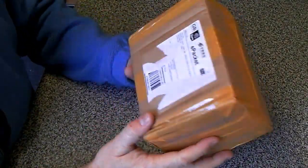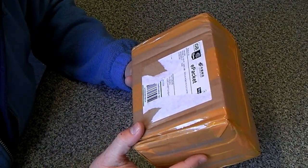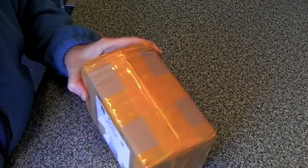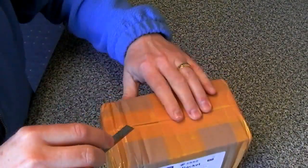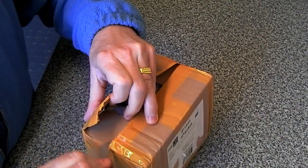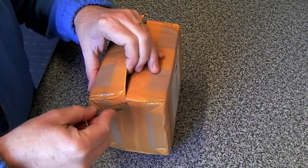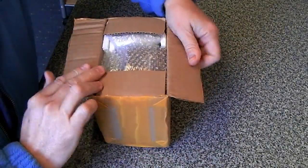Hi guys, all the way from Shanghai. This is the programmer that I ordered a week or 10 days ago. Just arrived, so I thought we'd have a quick peek and see what's in it. First look at it. If everything goes to plan, this could well be the programmer that we recommend and sell on the forum now. So we'll see.